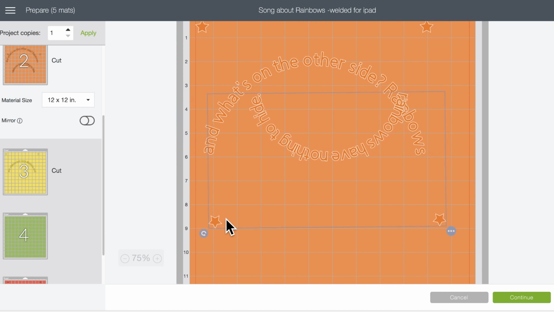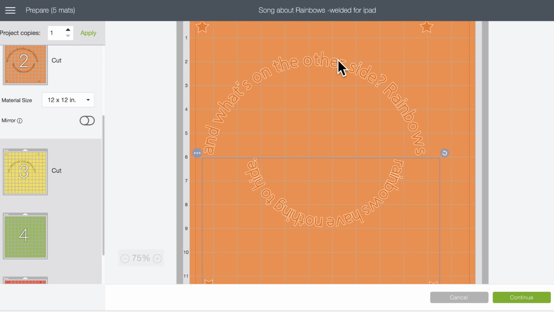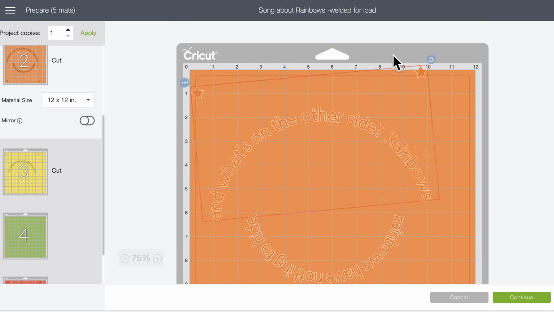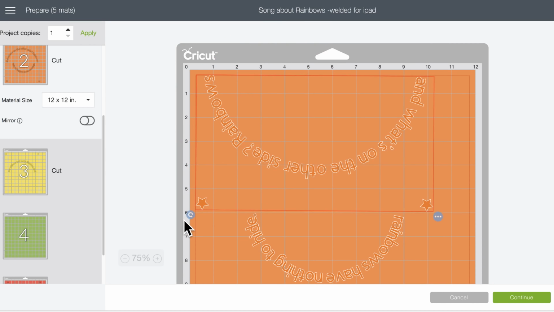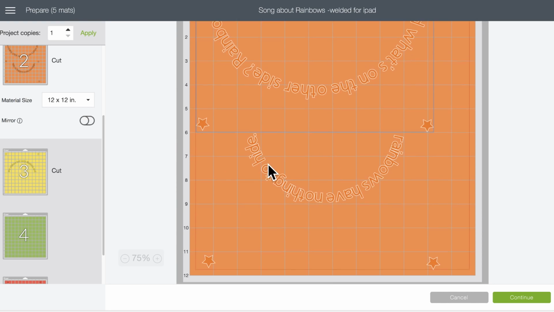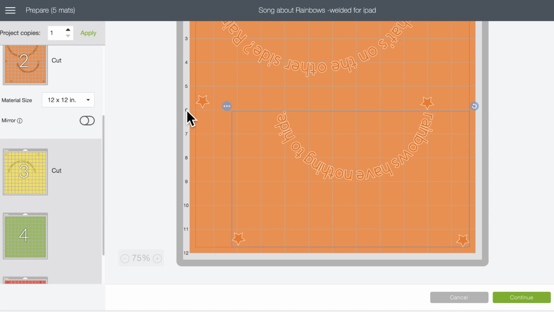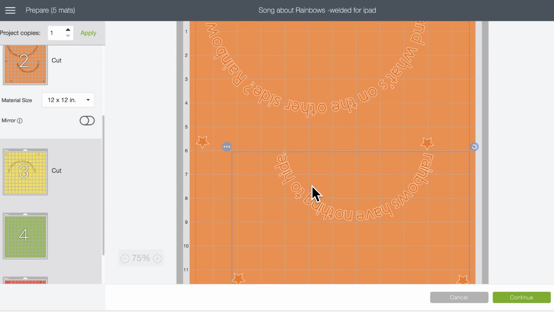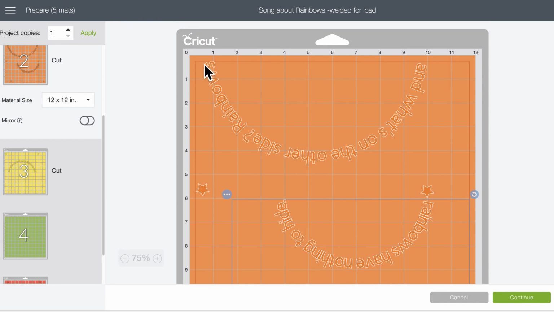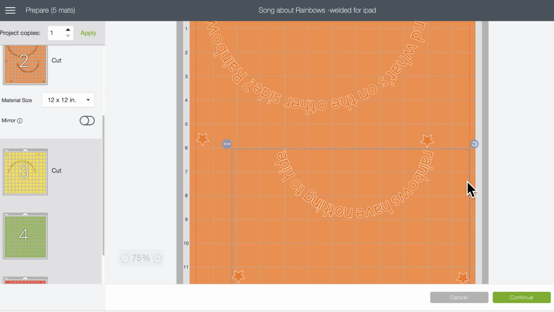So what I'm going to do is flip it over this way, because on this mat, actually I might flip this one over too. I guess I could have kept them the same, but moved them. So on this mat, if I were going to cut these out, I would put orange vinyl on this piece, and I would put green vinyl on the halfway point going down this way. So you can cut things on the same mat and put orange here and green here, because I want this actually cut out in green.